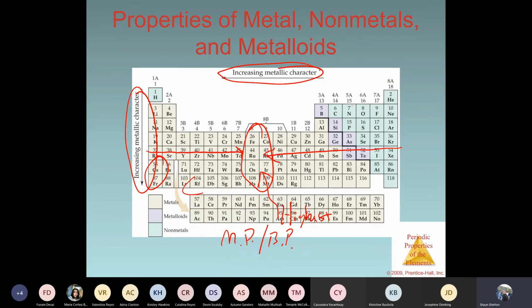Now, the further to the right you go, as we start to get over towards this right-hand side, lead is an exception to this rule, but normally when you get to these elements, they become very brittle. And brittle means that if I hit it with a hammer, it shatters into pieces. So bismuth is a metal, the last heavy, stable metal on the periodic table, but it's very brittle. If you drop it or hit it with a hammer, it shatters into thousands of pieces. It's like taking a piece of ice and hitting it. It just goes everywhere. That's what we talk about as being brittle.